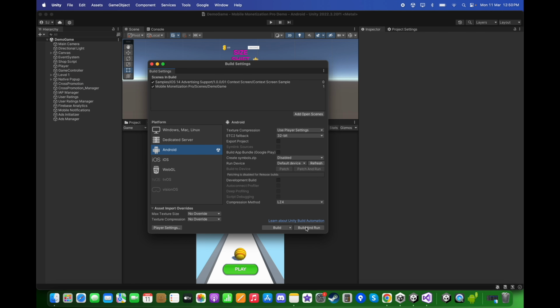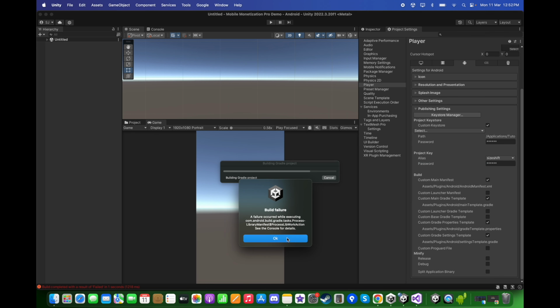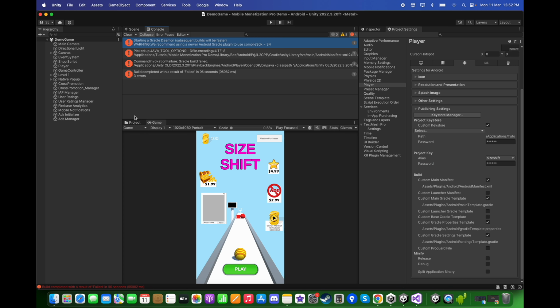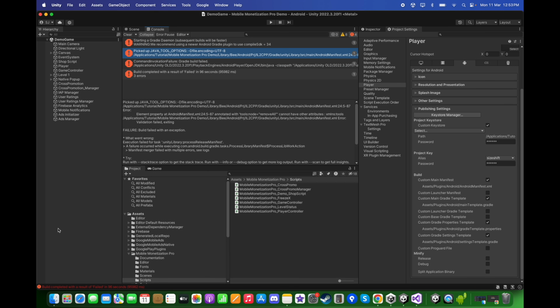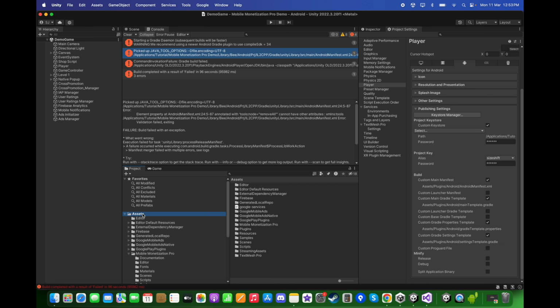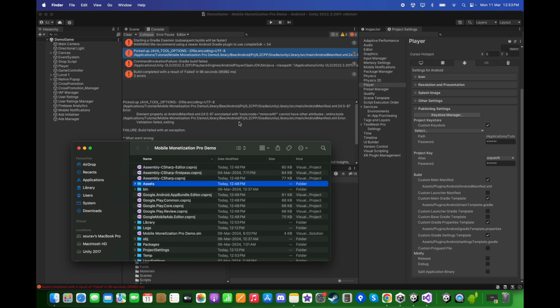let's make a build. Let's click on build and run. In case you receive this error, click OK. Go to your console. Here to solve this, just go to this directory, click on assets, show reveal in folder.